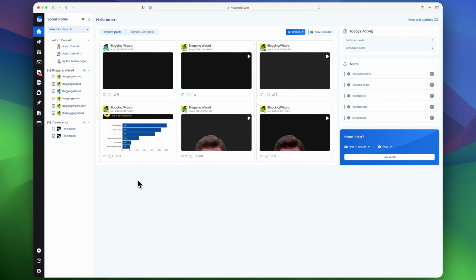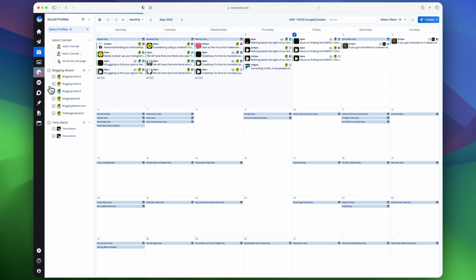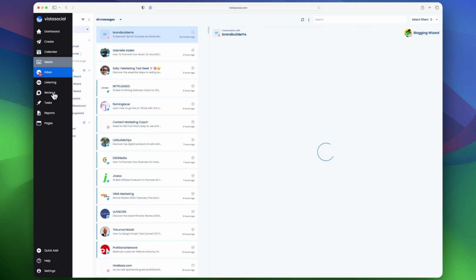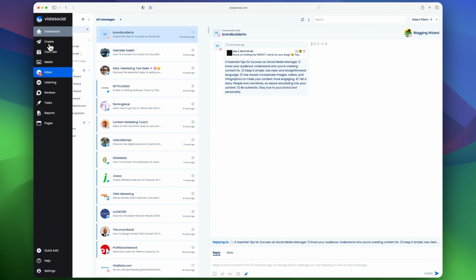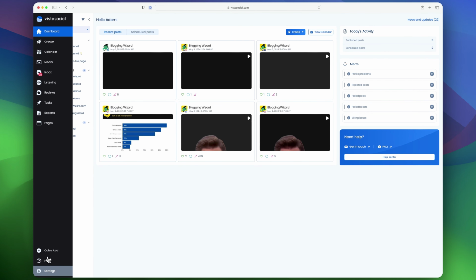Typically, most tools that we would class as an all-in-one social media management tool would give you the option to publish and schedule content, engage with your audience, whether it be via inbox or social streams, and then give you some form of reporting or analytics. So this does all of that and a fair bit more. The UI is quite straightforward. Going through the tool, everything is rather self-explanatory. So that's brilliant.